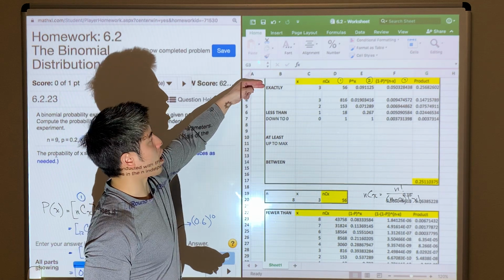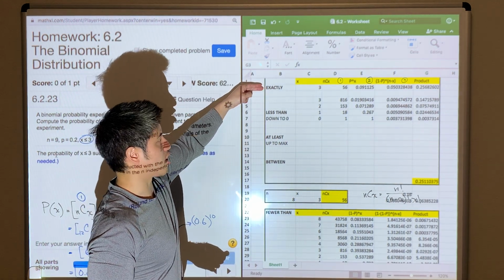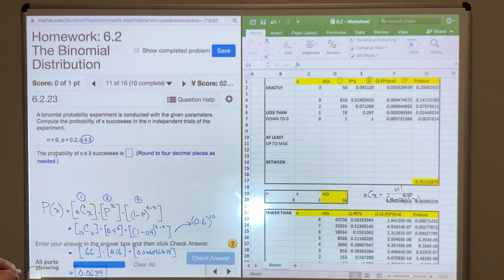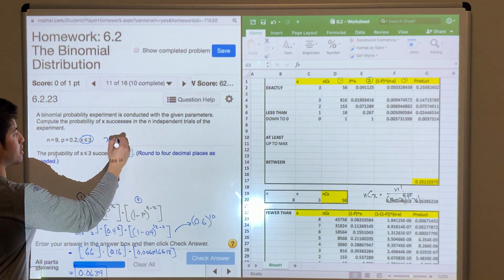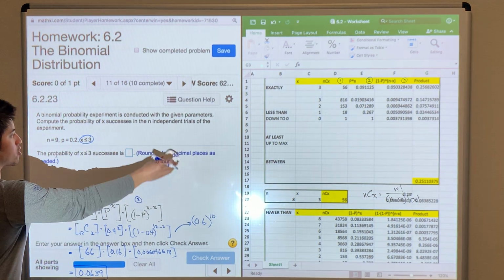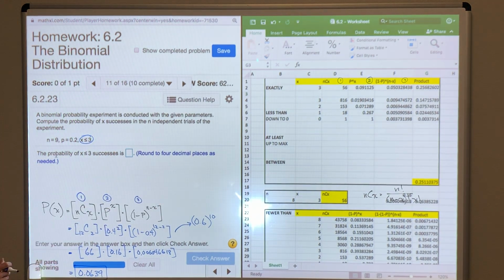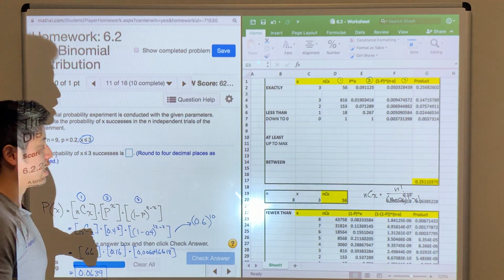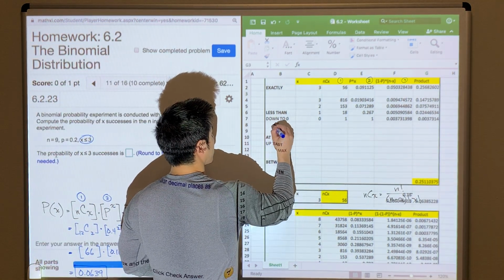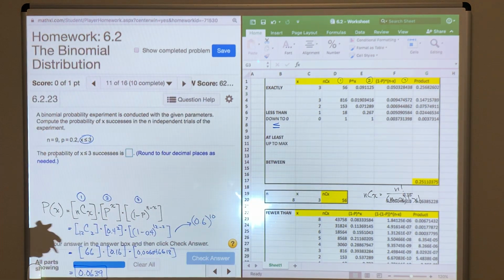And here you go. This is where you start to see that coming into play. So the previous problem I did was an exactly scenario. I want exactly 3 successes. That would have been a scenario where you saw x equals 3. But in this case, we don't have that. We contrast that, and we have x is less than or equal to 3. So this less than scenario, that's the one where we are going to attack it next, and let's go take a look at how that's done.